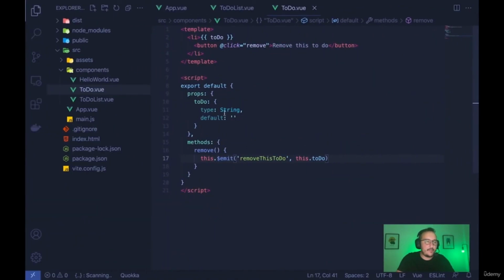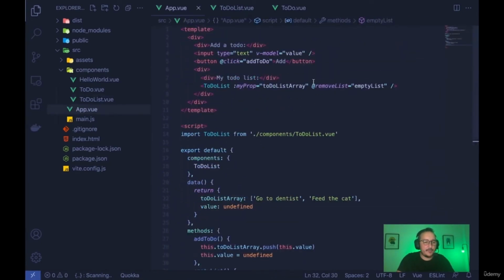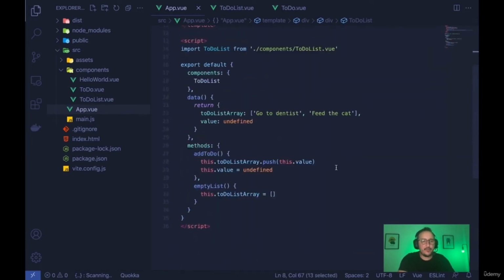Okay. And when I click, we see that we want to remove go to the dentist. All right. So here, what I can do is that I emit remove to-do from to-do list. And of course, up there on to-do list, remove element.